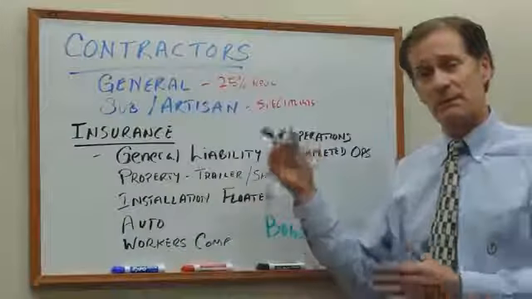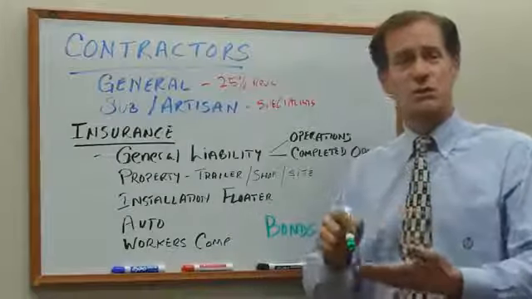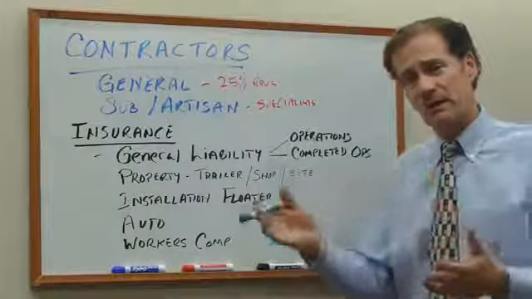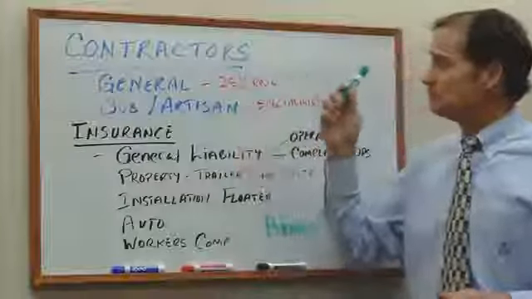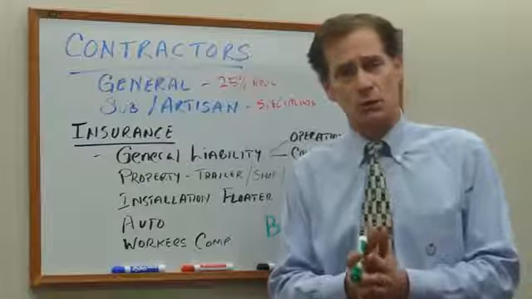So we want to take some of the mystery out of those bills that you put in a file that just say insurance on them, and show you how they break down and how they all kind of come together again. So contractors, broadly speaking, in the insurance world, we break down into two categories.